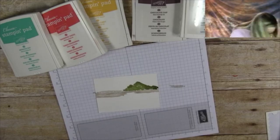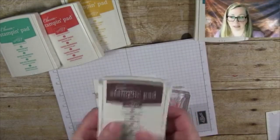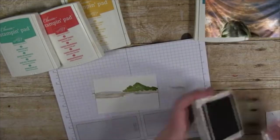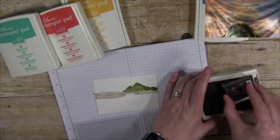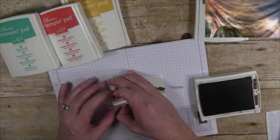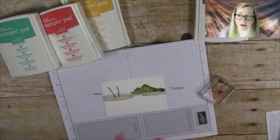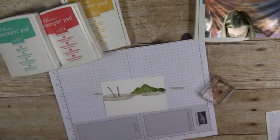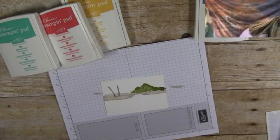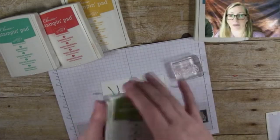All right. So I'm going to do my palm tree base in Chocolate Chip. He's looking at me like, wow, you got a treat for me? I know, yeah. My plan works. What are you going to give me for it? All right. So there's my palm tree base out of Chocolate Chip. Good boy. Now my palm tree leaves, fronds. Hold on, I gotta find those. Here we go. They are also going to be in Old Olive.